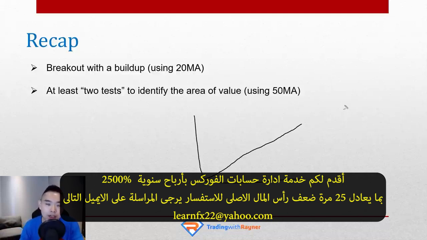Of course, if you want something stronger, like a stronger trend, you can go with a 20-period moving average. If you want something slower, you can go with a 100-period moving average. But the key idea here is to let you know that there is nothing magical about a 50-period moving average. I just use it because it suits me best.